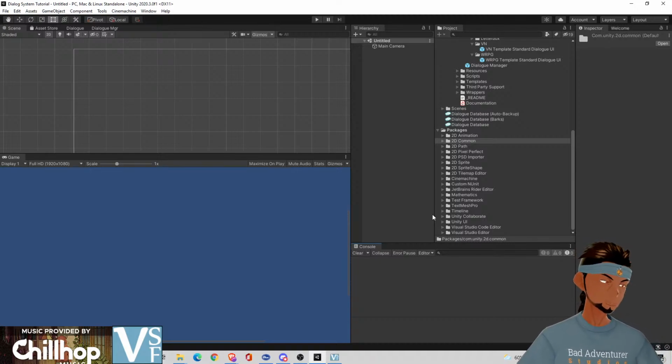Set the trigger to onConversationStart. And add an action to play a sequence. Set the sequence to animator float speed, 0. This will set the speed parameter to 0. Now when we interact, we see that the proximity selector's UI disappears and the player hits an idle pose. If you prefer to handle this in code instead, you can add a script with onConversationStart and onConversationEnd methods as described in the manual.